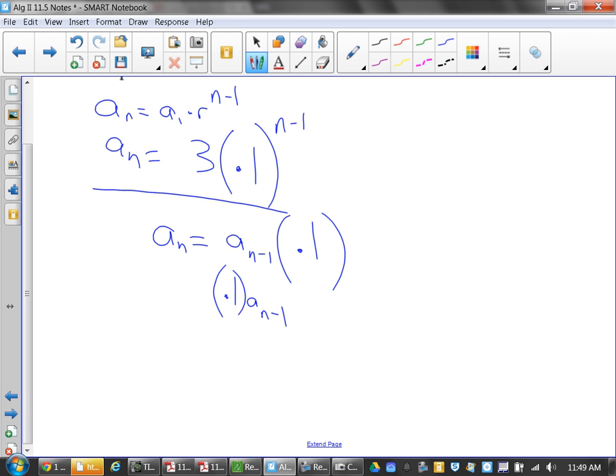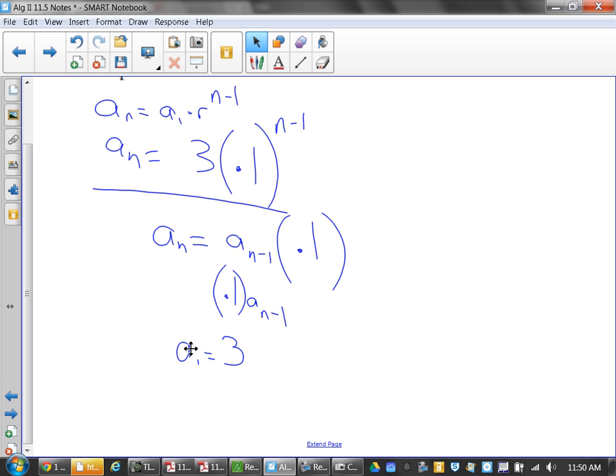First term. So my first term in this case was what? Is it 3? That's all it is. So when you're writing out recursive rule, all you have to remember is you write out the explicit, in other words, your generic formulas. From that, you blend it down and you get into the recursive, which means how does it relate to the term preceding. So it's how it's generated, okay? It's not that painful. We will test out of this stuff on Friday.